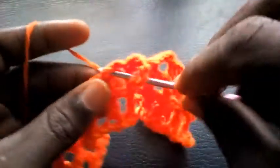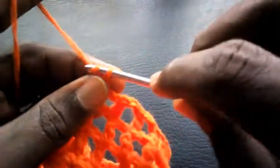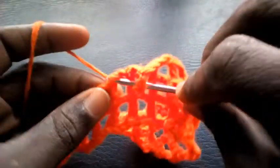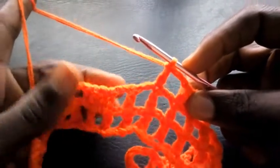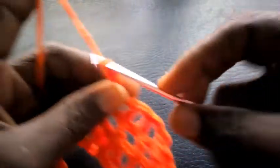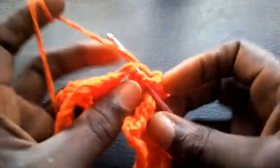One, two, triple crochet. One, two, triple crochet. One, two, triple crochet.